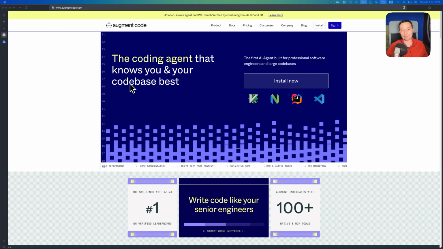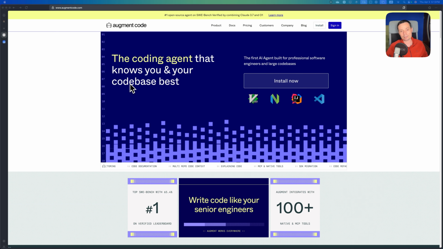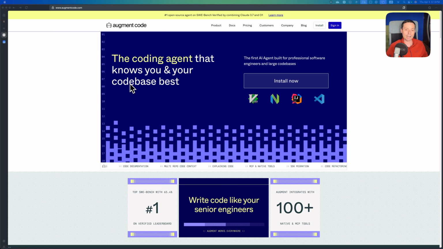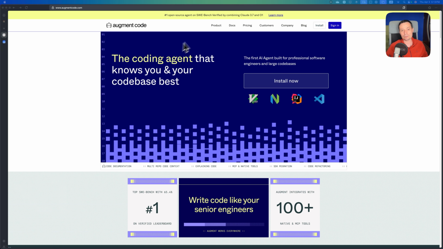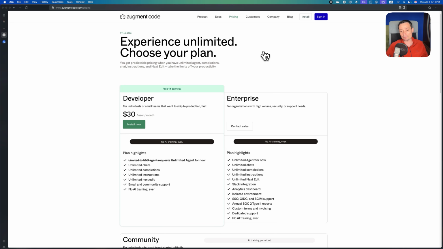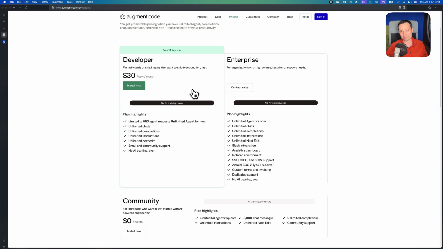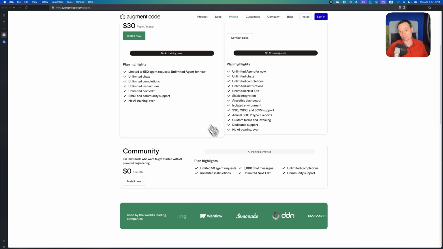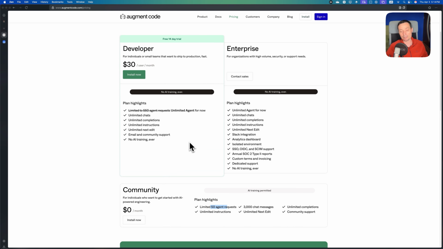I've used Augment Code in the past, and besides the fact that it was fast, it didn't bring a lot of value. I hope this changed. And lately there is a lot of chat about Augment Code. I have an account with them, and I'm using the free version right now because I'm using Windsurf as my main editor. In the free version, you have 50 agent requests with 3000 chat messages. It will be enough, I guess, to see if this is better than Windsurf.